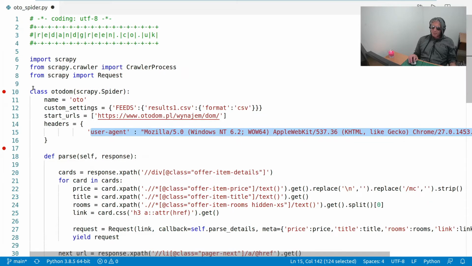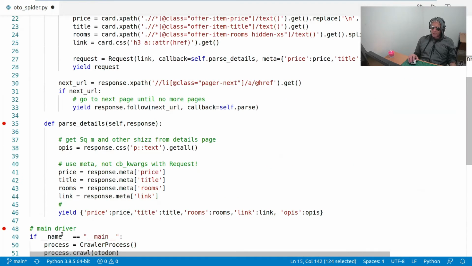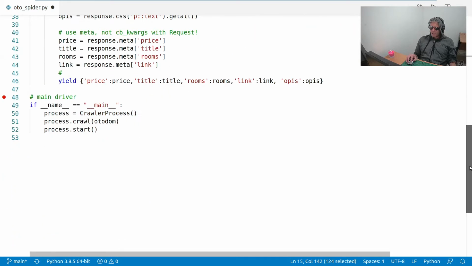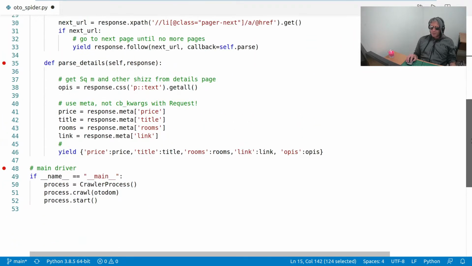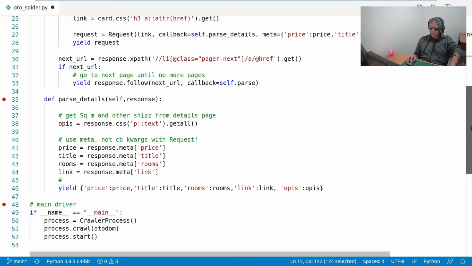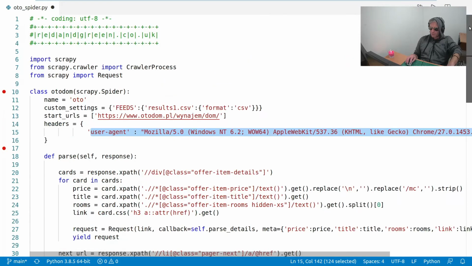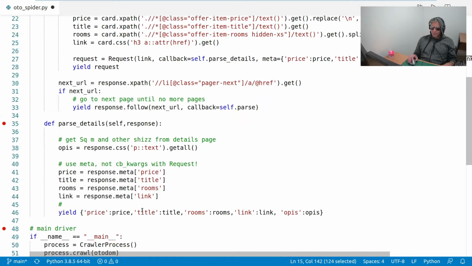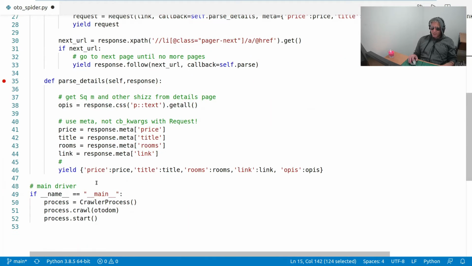So we've covered the standard bits, the imports, and the main driver, which allows us to run the spider. Now I can run it from within my IDE, which you may use, Geany or PyCharm or whatever, but I'll be running my spider just by pressing F5. Right, so we've covered that and the main driver. So what's left?